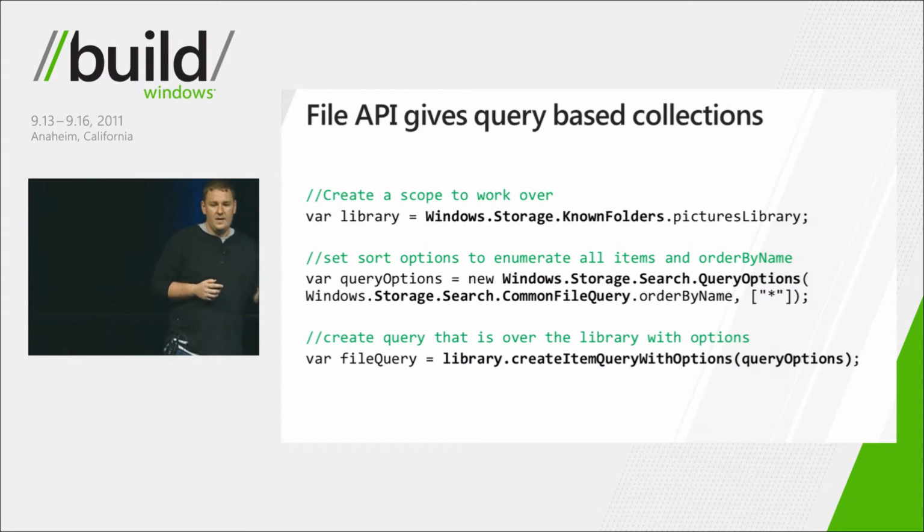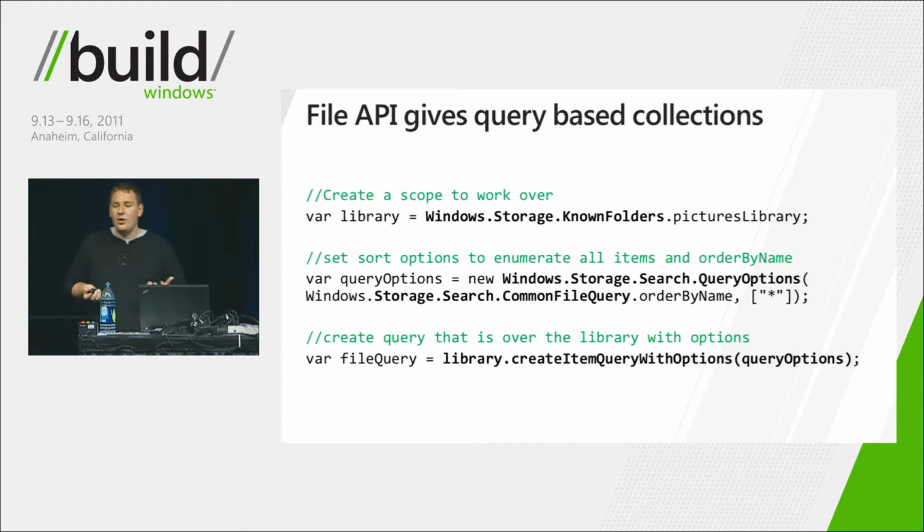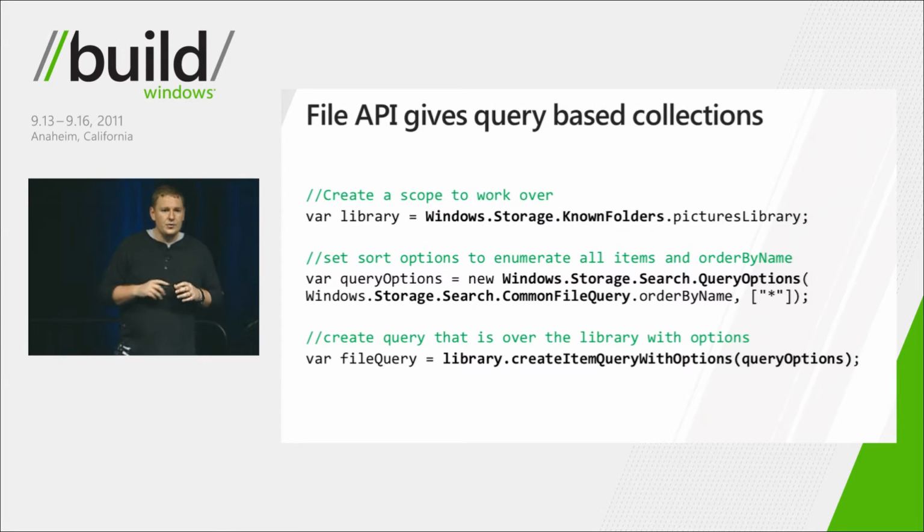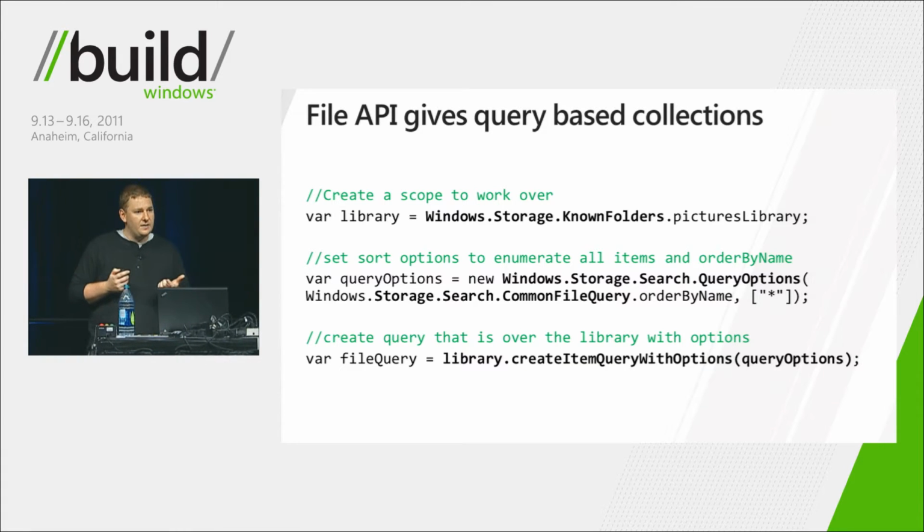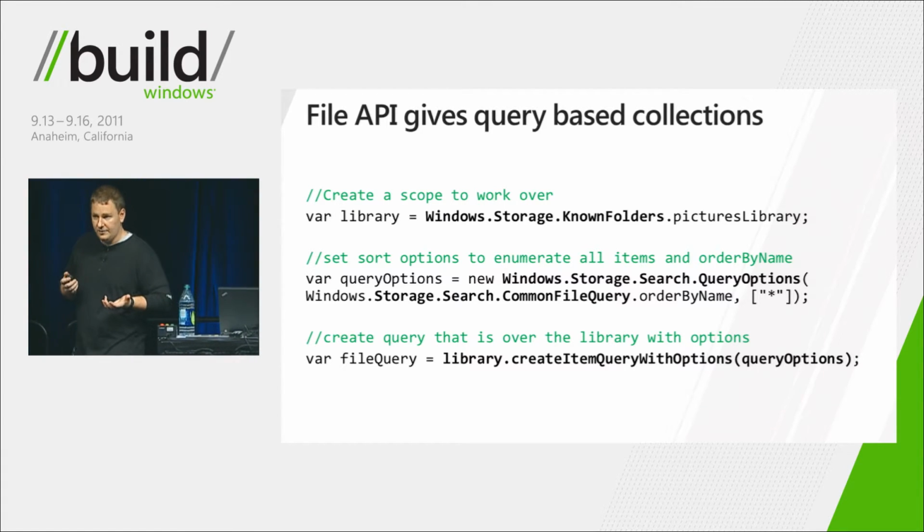And then the next piece is all about taking that scope and those sorts and combining it into a massive file query. And so the way I do this is by calling library create item query. And you see right there, I pass in the query options that I set above. Now, an interesting thing I'll call out, and I'll walk through a little bit more in a code demo, is there's two ways to think about this based on your gallery experience. Create item query is all about pulling in folders and files. And there's some very legitimate experiences where you want to show both folders and files. For instance, we're going to walk through a photo example where I think that's important.